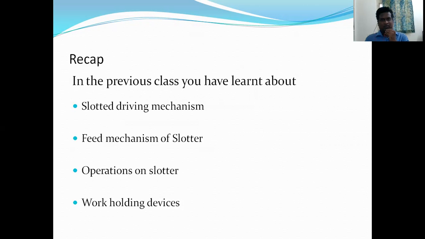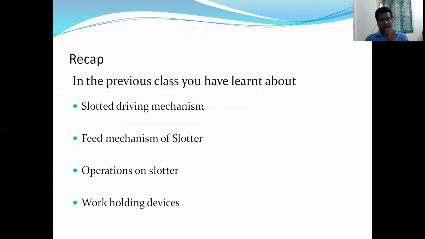After that, we discussed the driving mechanisms of both the shaper and slotter, with the quick return mechanism, Whitworth lever mechanism, and hydraulic motion mechanism. With these mechanisms, what we have achieved is that the cutting stroke moves at minimum speed and the return stroke is at a faster rate. Why? Because to increase the production rate.